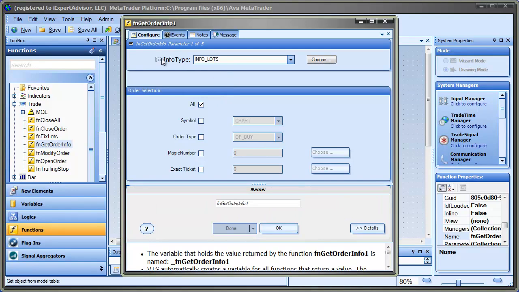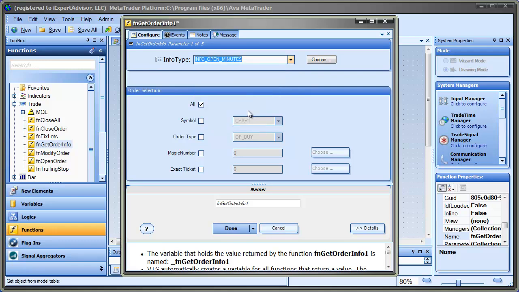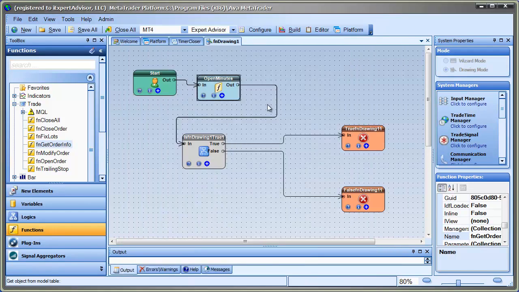The information I'm looking for here is how long the trade's been open. So I go down here and I look for info open minutes. I'm going to give this a better name, so I'll just call it open minutes. And what we'll do is query for any trades that are open on the platform, and then get the amount of minutes that it's been open.